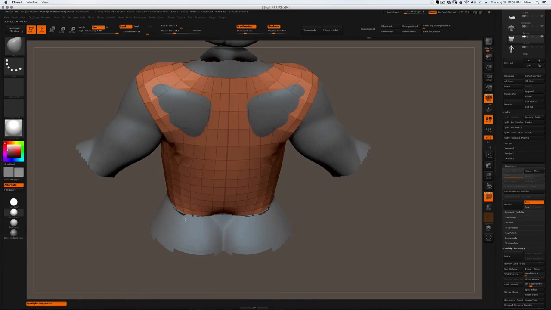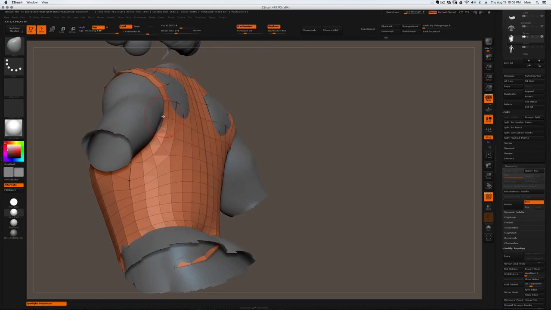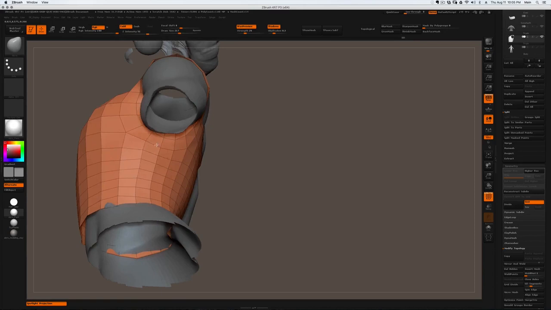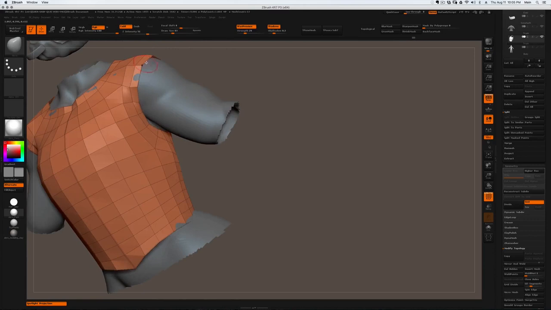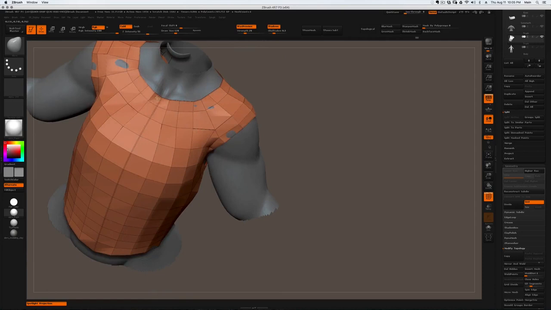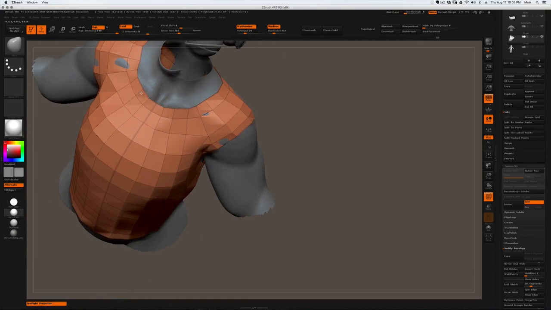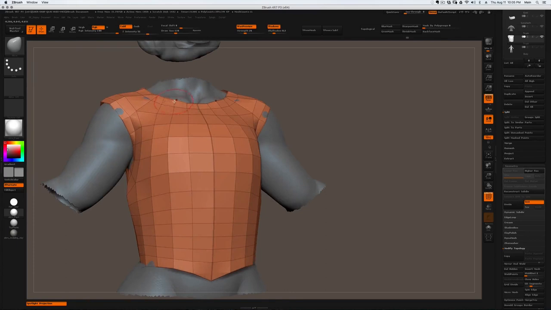So we get some good resolution here. And this is all built pretty much exactly the way that a real t-shirt would be built. So I can faithfully place a seam up and down this span right here if I needed to. There's a seam where that sleeve connects that runs all the way around. A t-shirt's probably the most simple example. If your character's got a suit jacket or something like that, it gets a little bit more complex with a collar and things like that. But just keep things as simple as you can as you're sculpting these clothes, and you'll be in a pretty good spot.